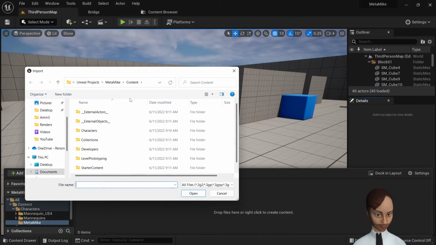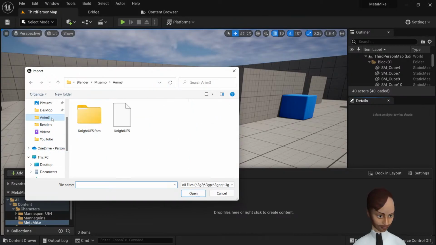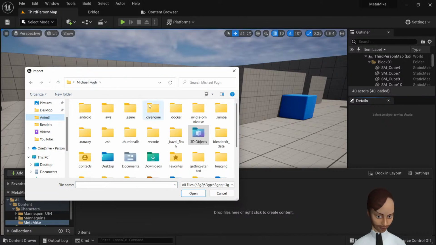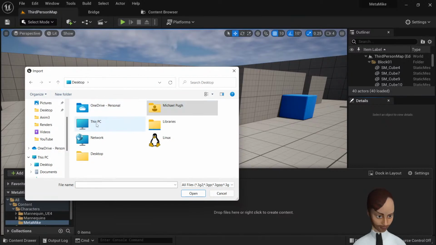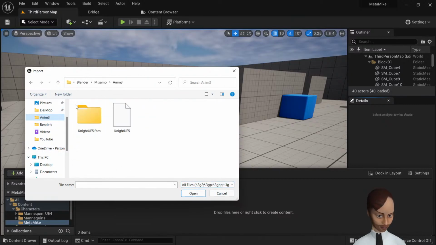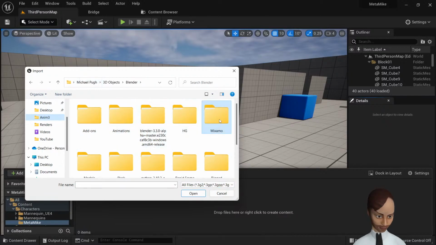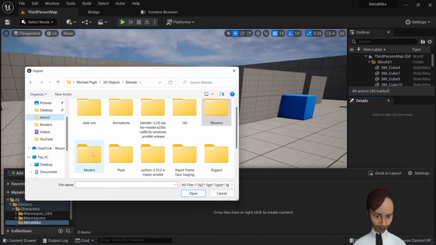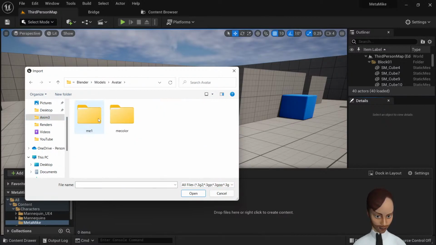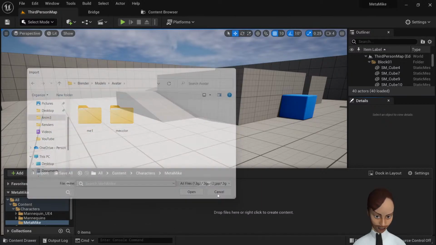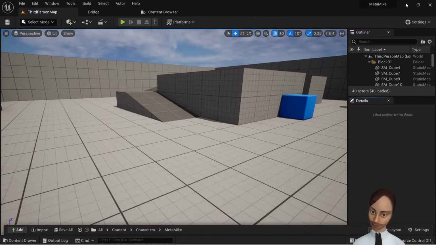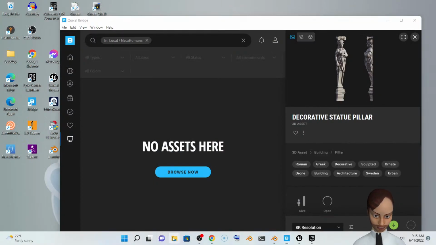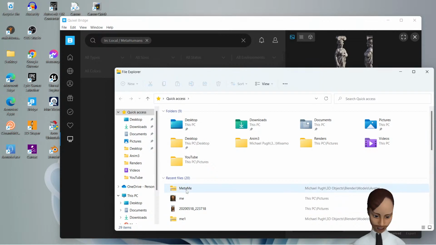What we're going to do is search on my computer to find that character that I created. Oops, I went too far. Let's go back. One second. It's in models, avatar, and oh, I didn't open it. Hold on, I have to open up and extract that.